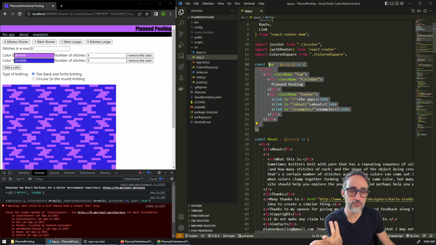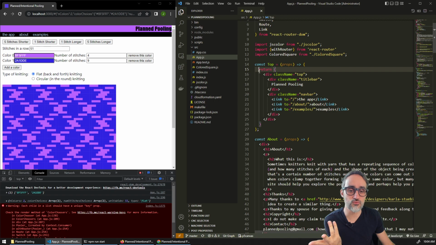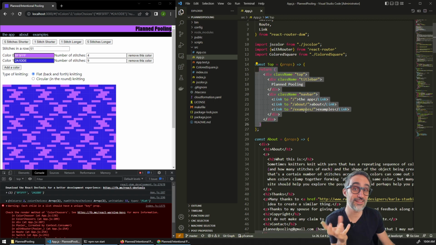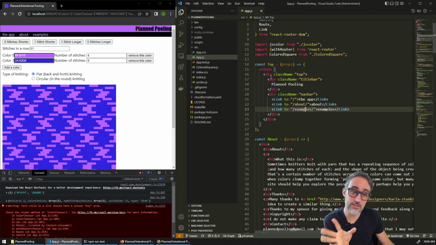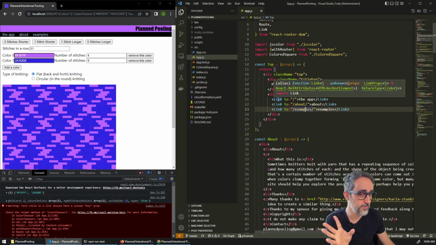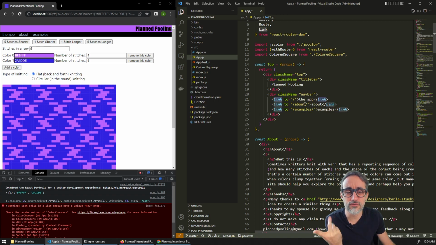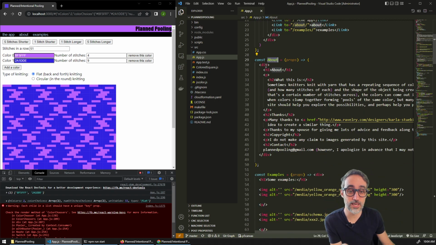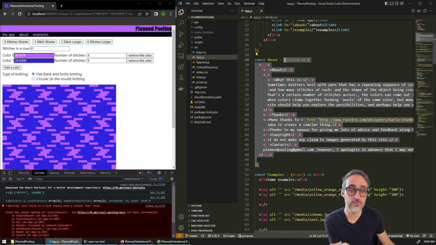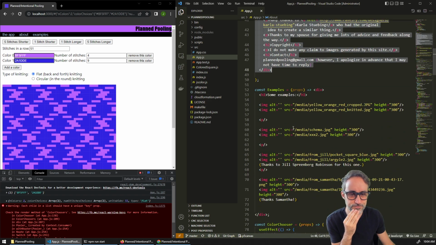Components being a function, for example, top is a function that renders this kind of programmatic HTML that is not pure HTML, but a hybrid of HTML and these custom tags that are React components. For example, about also gets rendered with this function that returns this React based HTML, if you will.